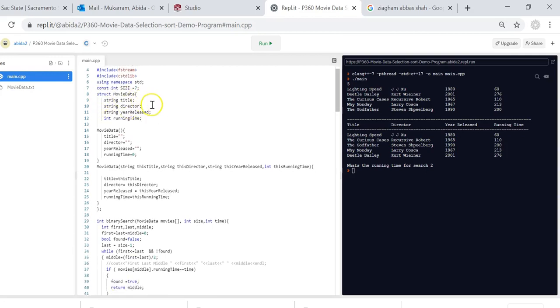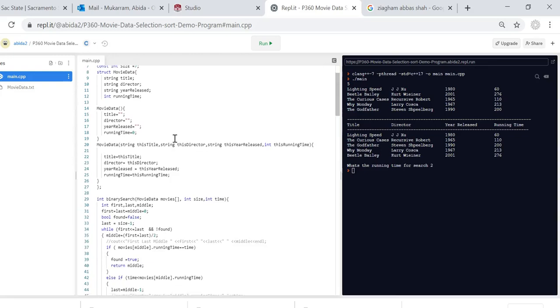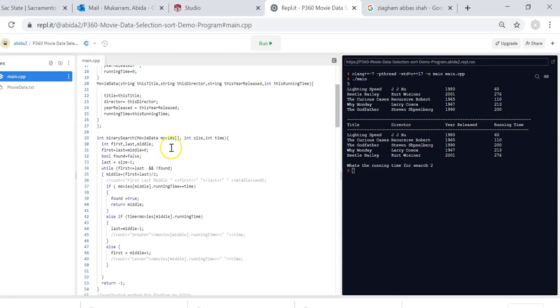As you can see, a struct is a compound data type. So far we've been dealing with integers and booleans and characters and strings, but sometimes we want to have a hospital record or a movie data record. And so this is your structured type. And now we are constructing an array.